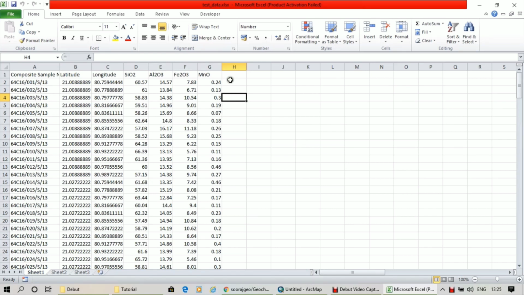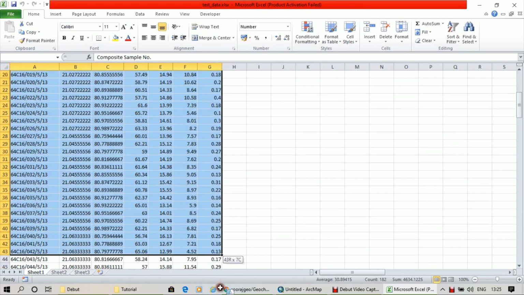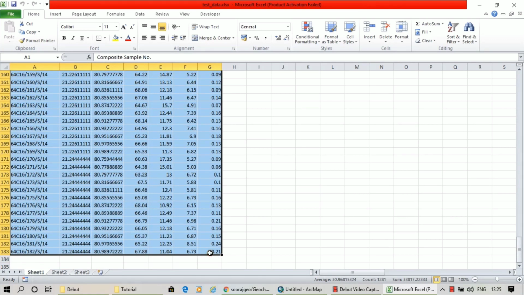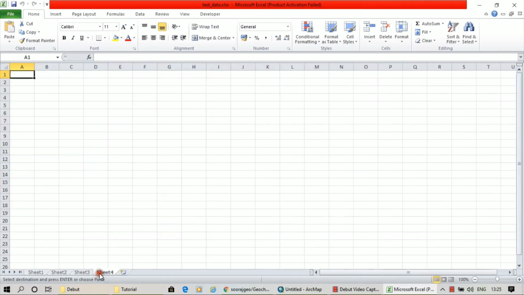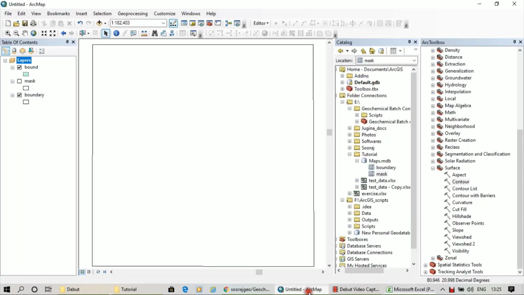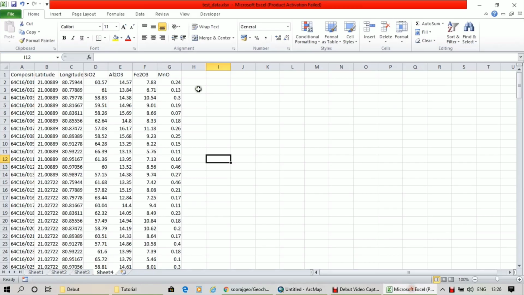So what we have to do is select whatever data we need to generate contours and paste it in another sheet. Then there will be no problem while generating the feature class. I will show you that also. Here we had a sheet with a lot of empty columns.